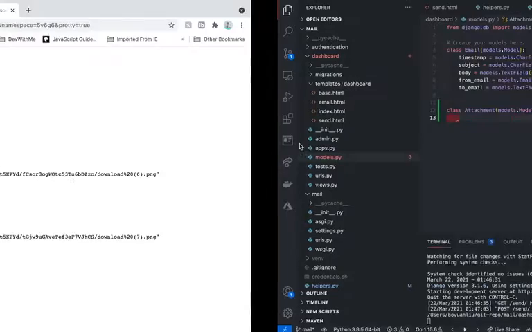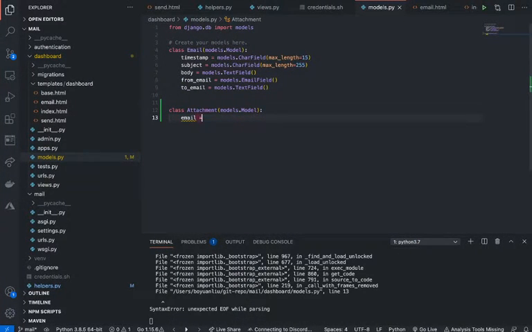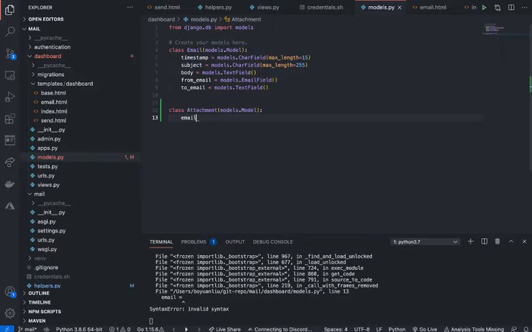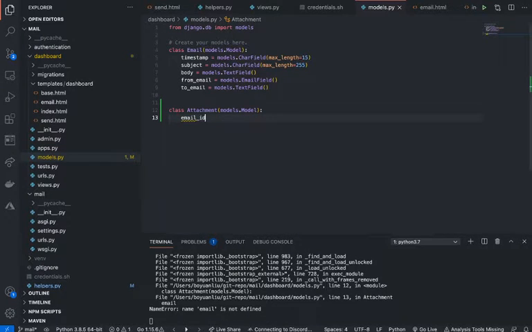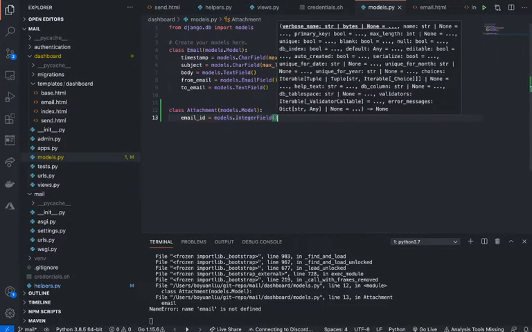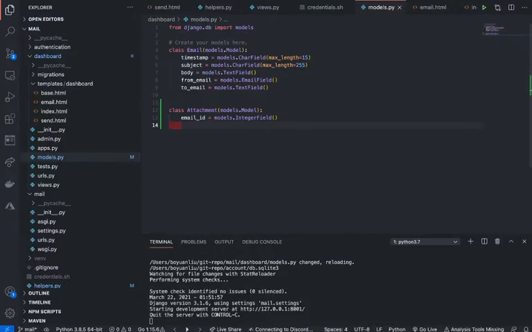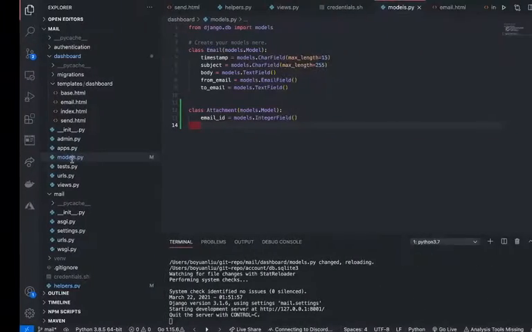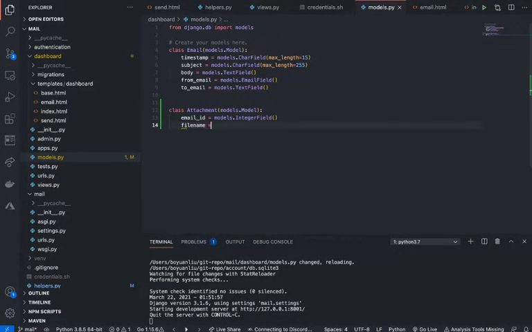Essentially it's going to have an email ID, so let's just say email ID, models.IntegerField. Alright, and then there's some key information we need to have. For example, the file name is definitely going to be one.